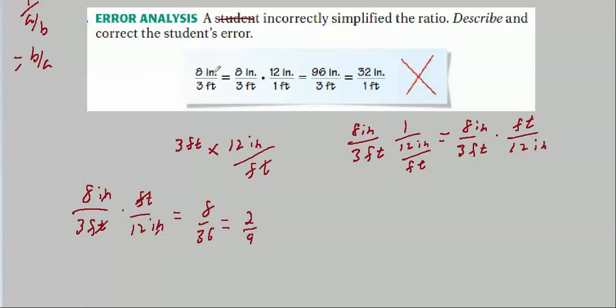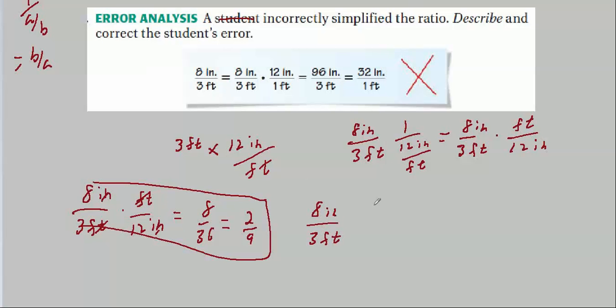Suppose we didn't want to do it that way. Say we don't like this. Maybe you don't like inches, you want feet. Well, you can do that too. We write it this way. Right, 8 inches over 3 feet. But now what we want to do, suppose we just converted this to feet. What would this be? Well, that'd be 3/4 of a foot, right? Over 3 feet.